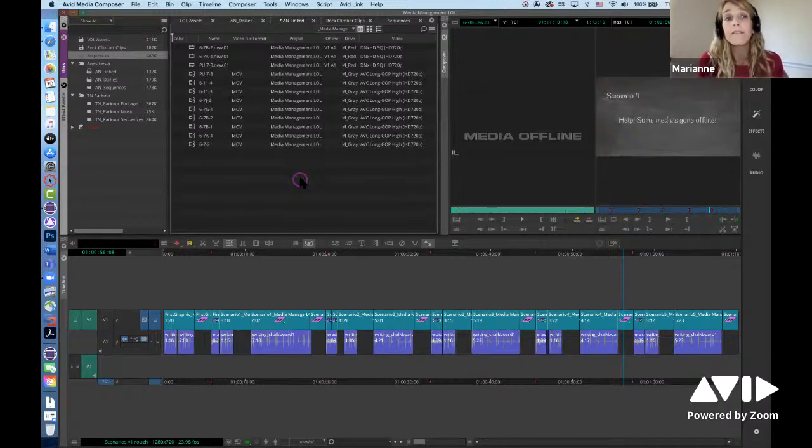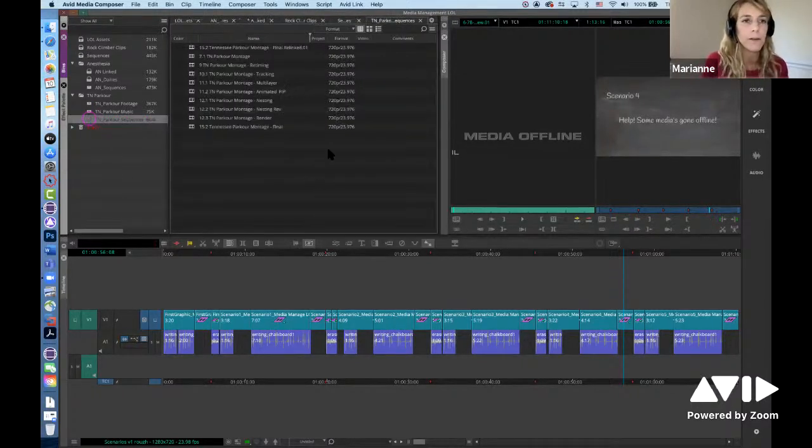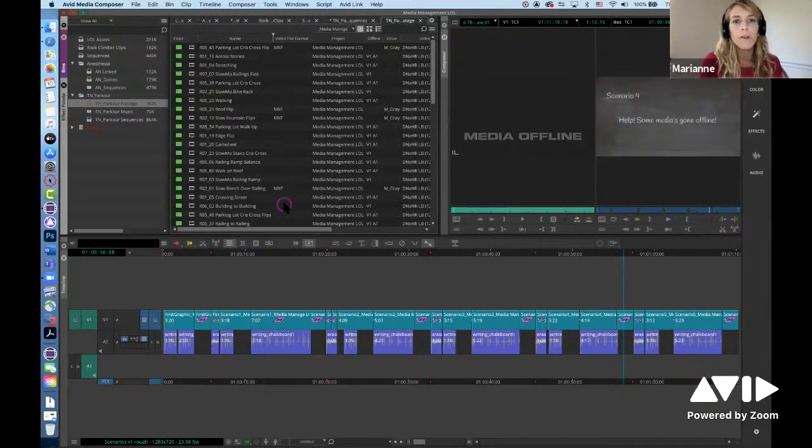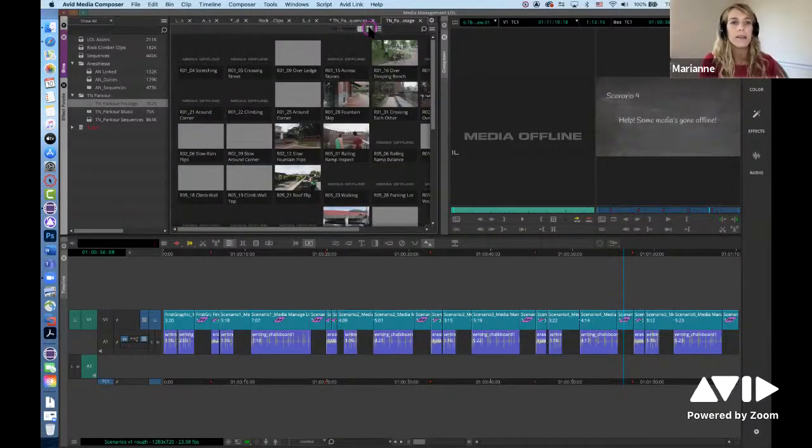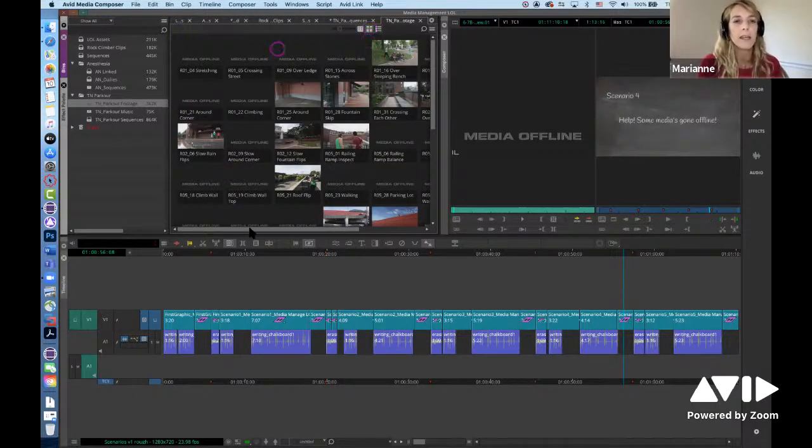Okay, but what if other stuff goes offline? So I created an example here where what if your managed media type stuff goes offline? I'm in a bin here of shots in list view, and you can see the offline column, offline everywhere. And to really see it and panic, notice there's a bunch of media missing. Okay, I've got offline media messages everywhere.